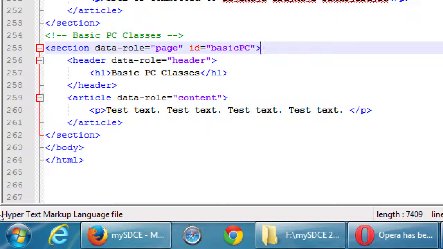I want to see if this works so far. Save it and run it. What should happen is that now if you click on the PC101 link, now there is a target. Now there is a new section with an ID of basic PC. So the screen should load up, which brings us to some issues, which we'll see in a moment. But check your code works, save it and run it, and hopefully it loads up some of this content.